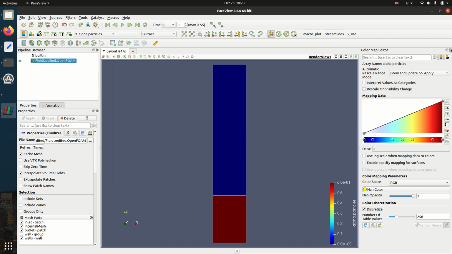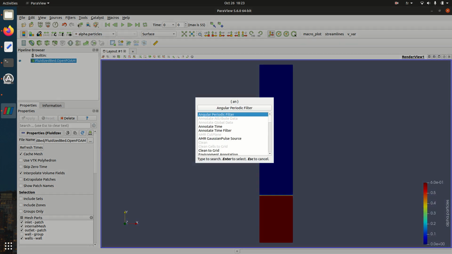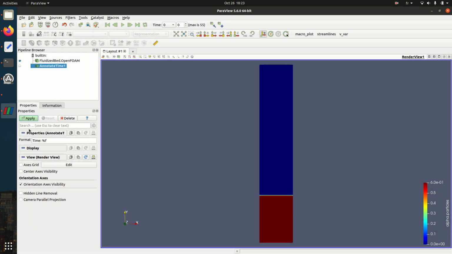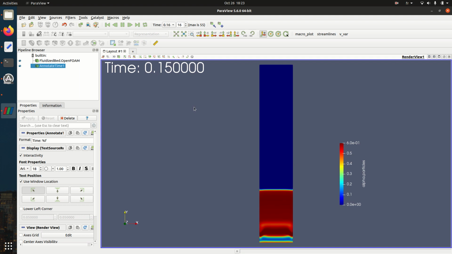And here, I'll annotate time, apply. So this is for time equal to 0. Then here you can see the evolution of alpha particle with time.